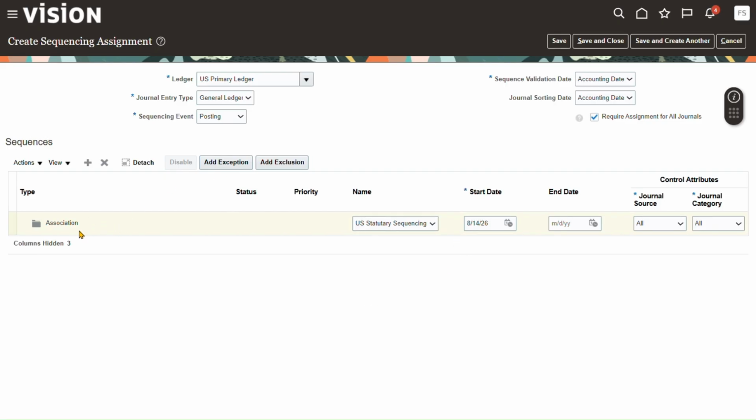So you may have a different combination of this sequencing, and for each kind of sequencing, you can have different exceptions and exclusions. So you have enough room there to match your business requirement. And once it is done, you click on save.